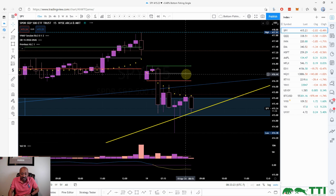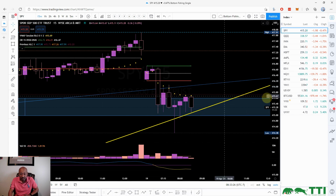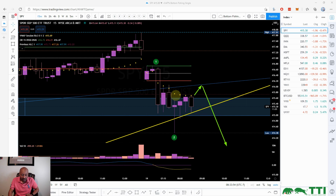Either one works. A break of structure in the 15 minutes, meaning my expectation is bullish, but we have this divergence in the hourly that could bring price down. So we have a lower high from this high, and we keep making a lower low. There are two structures that need to be maintained. If we can go this way, meaning we don't break these highs, that's one expectation, to continue to go down. But the other is the break of structure of this pullback.